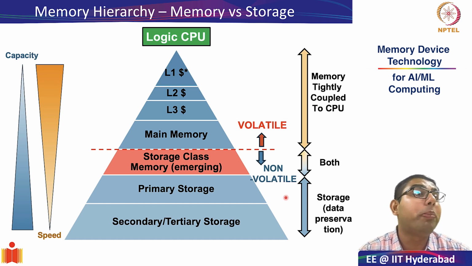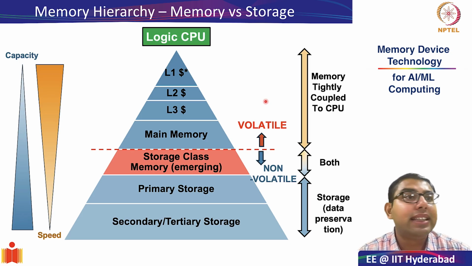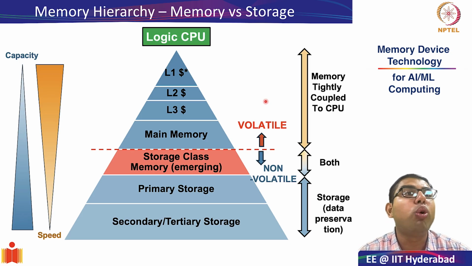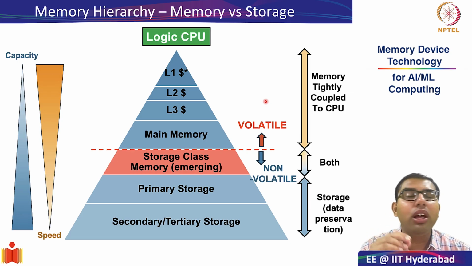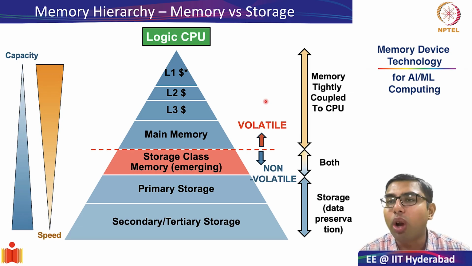It will be able to preserve data even when the power supply is switched off, whereas from main memory onwards, the focus is on fast access times, and since data is switching so frequently and it is very program specific or context specific, you may not really want them. There is not much need to preserve the data, so it can also be volatile.